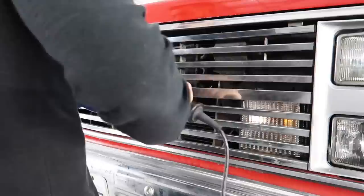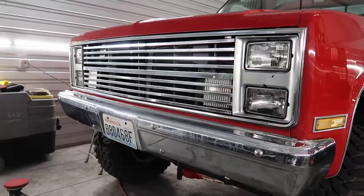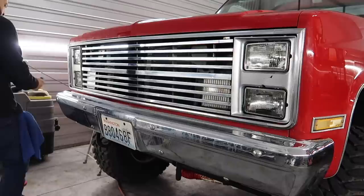So what I did was I had some touch-up mix-up. I thought I recorded most of it, but I didn't. So I went ahead and just mixed up some touch-up paint at my paint store near me, and took a paintbrush and just kind of brushed in all the spots and then buffed them out. I'm not sure why I didn't record all of it. I thought I recorded a majority of it and I didn't. My SD card was actually full. Didn't pay attention, kind of my fault.